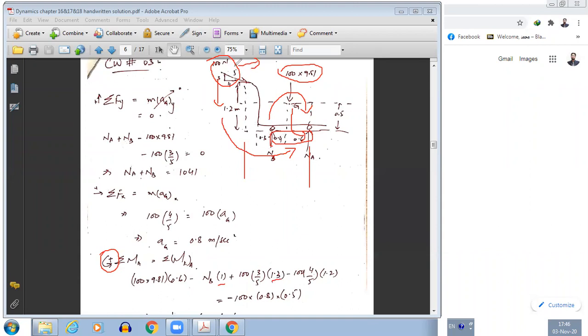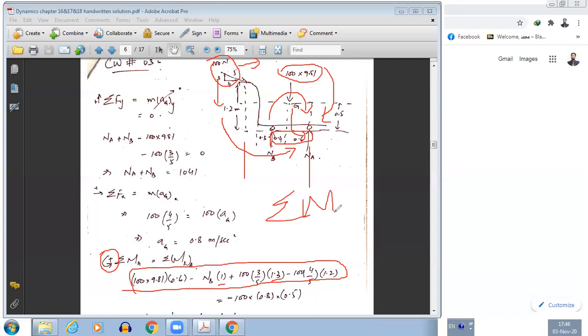And then we will have the component of force in the x direction, and it will have a moment about point A, and that would be negative 100 into 4 by 5 into 1.2, because this complete distance is 1.2. Now, the summation of all these moments will not be zero. Why? Although the body is in rectilinear motion, the summation of moment about G will be zero. But we are taking the summation of moment not about G, we are taking it at A. So these things will not be zero.